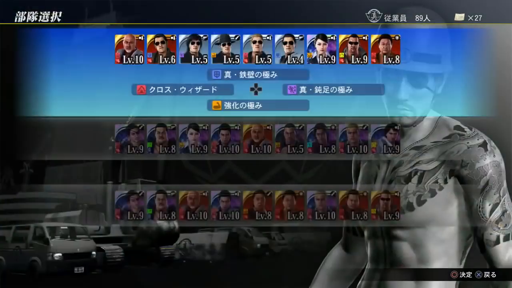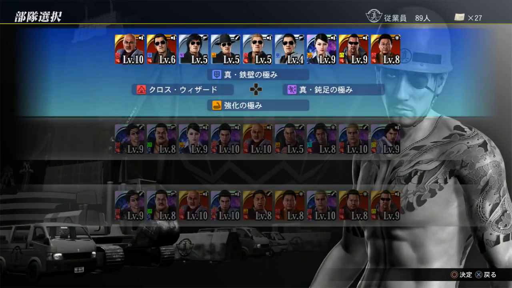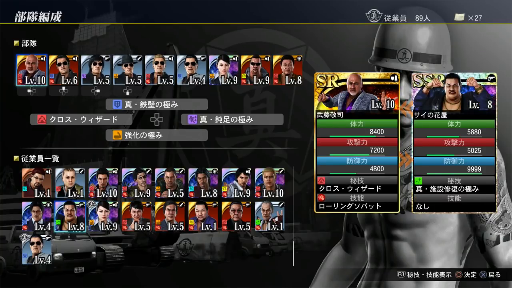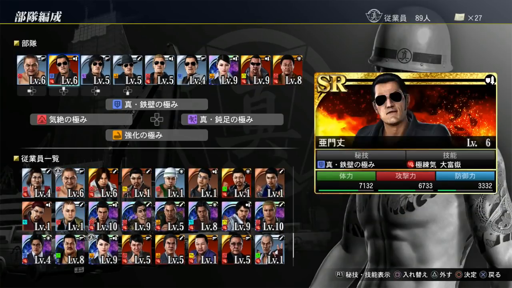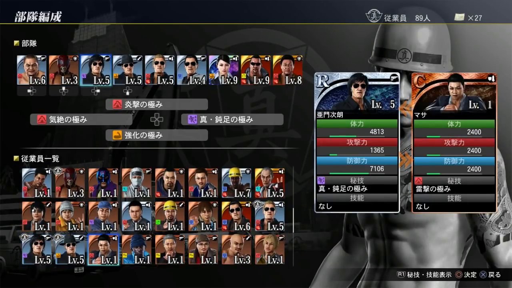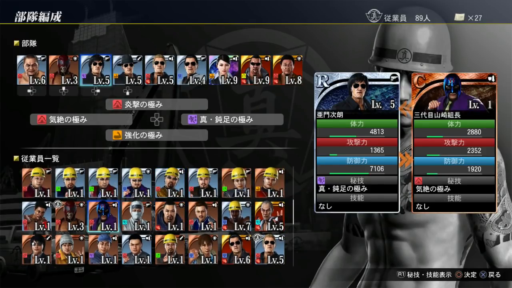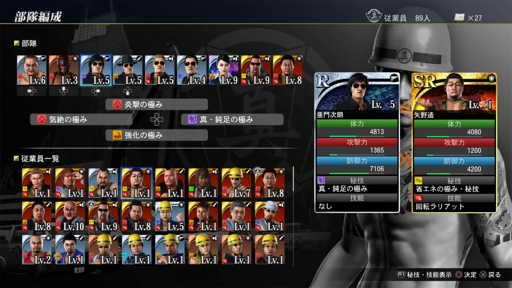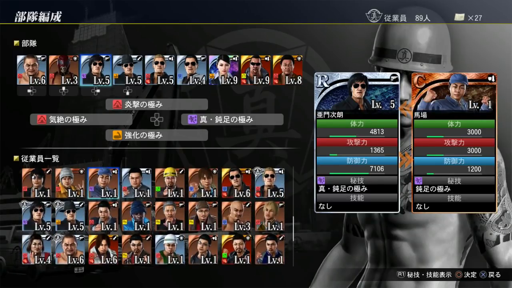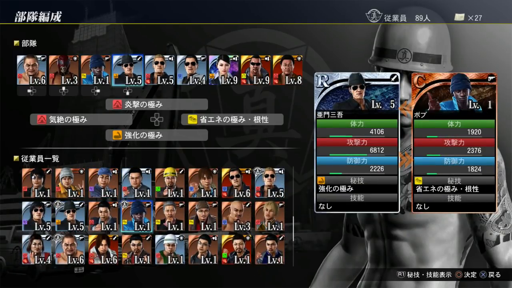This clan creator is so good. I'm gonna make like the most ridiculous team ever, and then we're gonna go with it. So let's go with... let's see. We're gonna take Baby Man. We're gonna take Hangman. And let's see, where is... oh, there he is. Who else do we take?